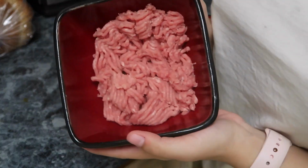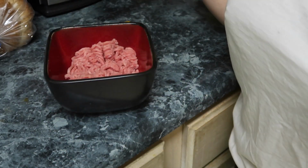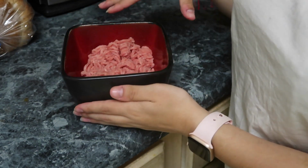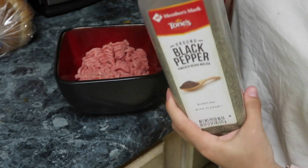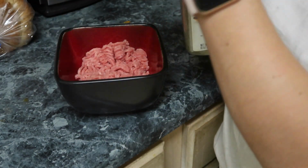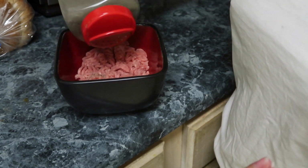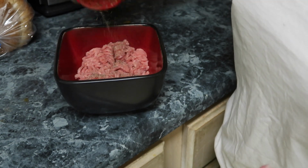Okay guys, so I already grabbed some ground turkey in here. I used like half of whatever I had gotten already, so this is like 8 ounces here. But first we're gonna start off with the black pepper, and I'm just gonna put a little bit of it. I'm not gonna put too much because I am gonna be putting garlic as well. But yeah, just put as much as you think you need.